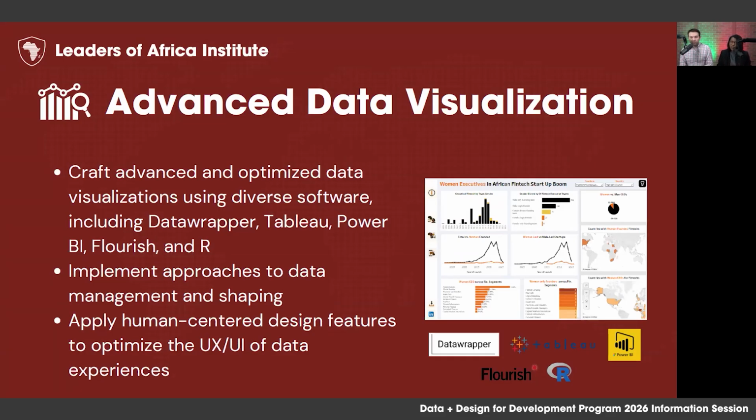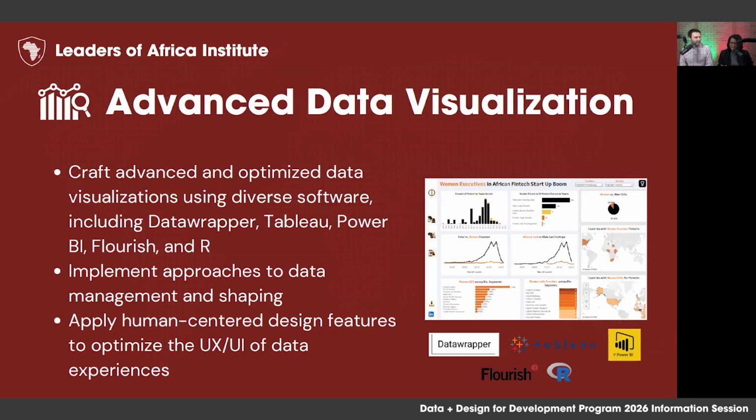So we walk through all these platforms. They have their pros and cons, but we take our time to teach you each platform for you to be comfortable with it. So in the Data Plus Design program, you have the opportunity to use the platform that you're comfortable with to do your visualization. And not just the visualization. When we are doing the visualization, we are also thinking about the design aspect, because one thing I tell the scholars in this program is that when you are dressing up, you're thinking about what color combination will go with this gray shirt that I'm wearing.